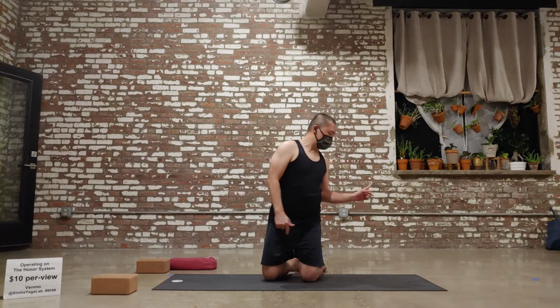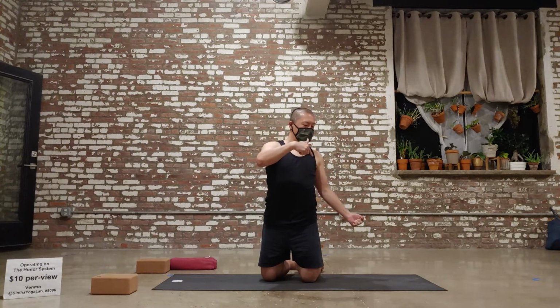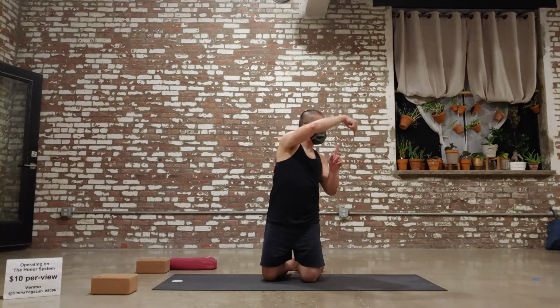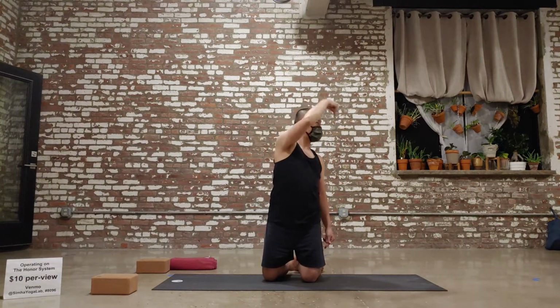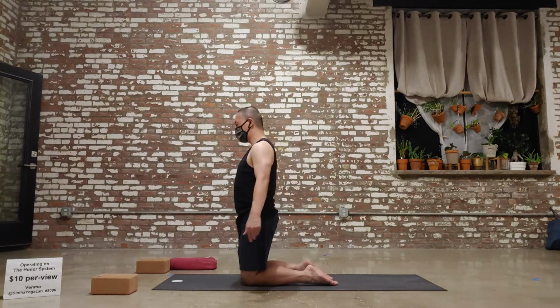So I'll give you an option. If you want to take the regular camel pose, untucked, you can do that. If you want to dip further down to take the crown of the head to touch the floor, you can do that too. So this is how it's done if you're going for the deeper variation.